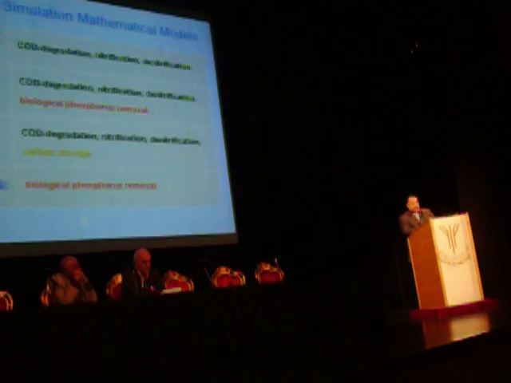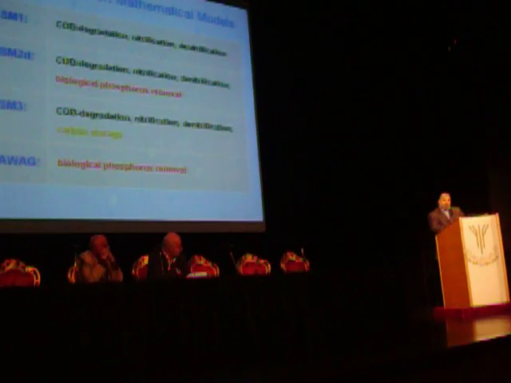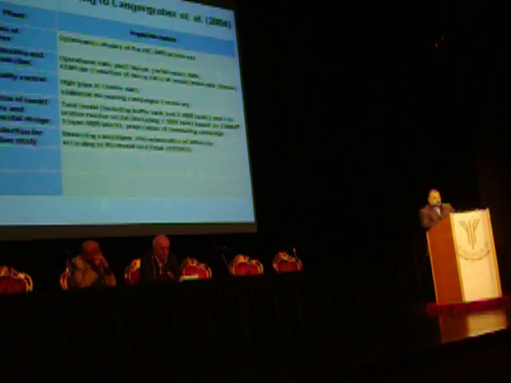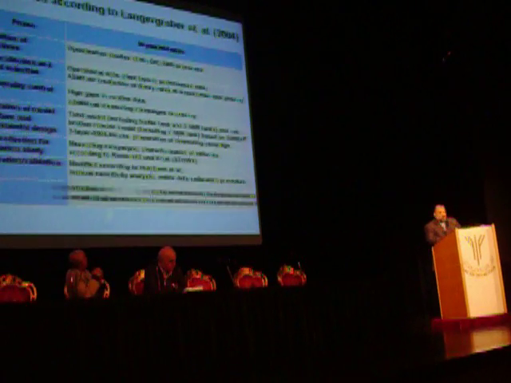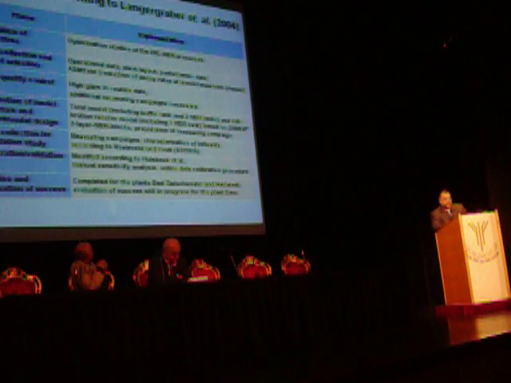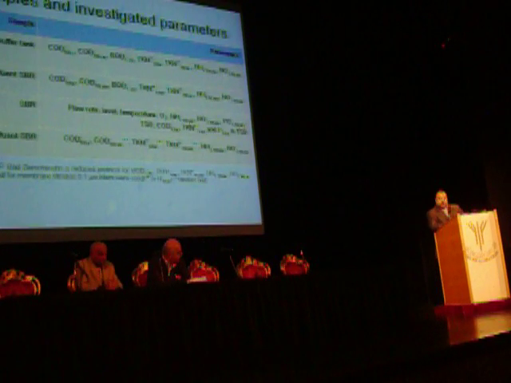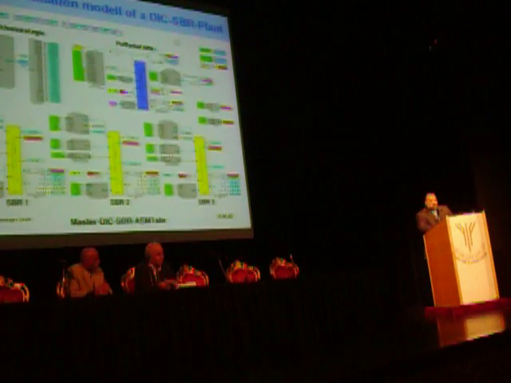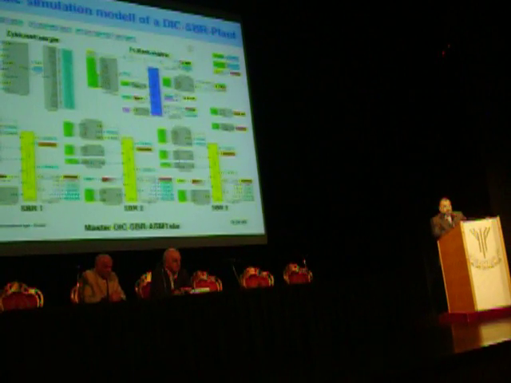We relied on ASM2D, which covers COD degradation concurrently with nitrification and denitrification, and this is the model which gave good results for phosphorus removal. These are some guidelines according to German know-how, and this was very useful and suitable for the environment of the GCC, and can be run in the MENA, Middle East and North Africa, region, and it will give good results.